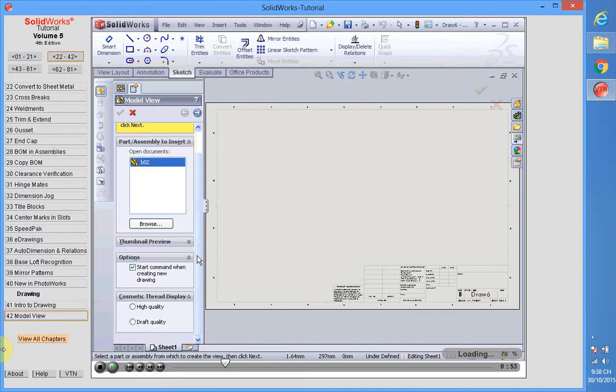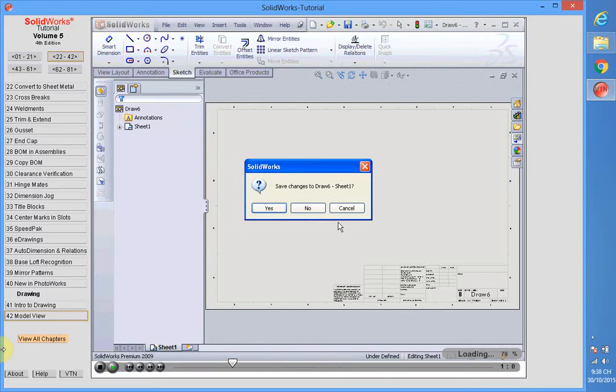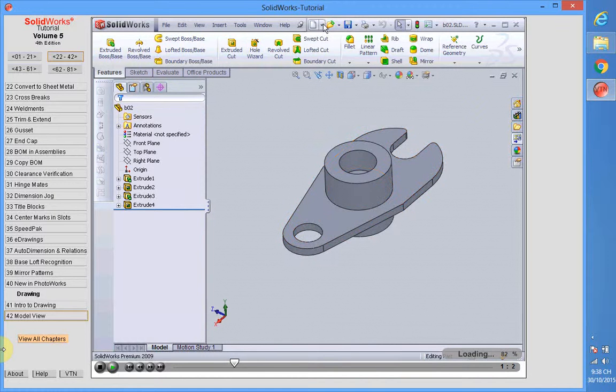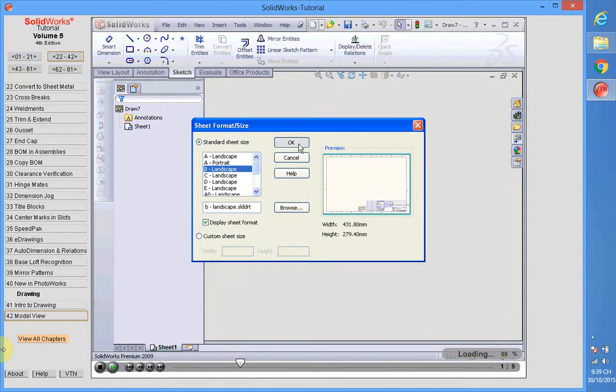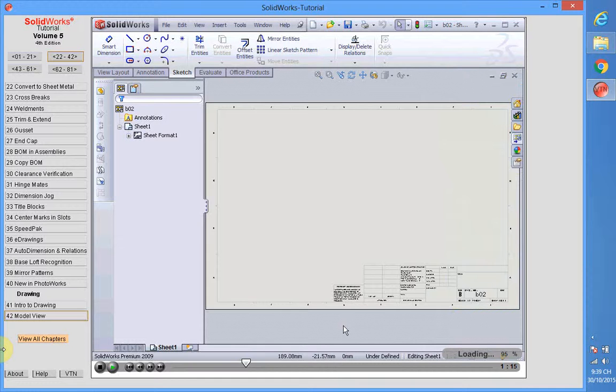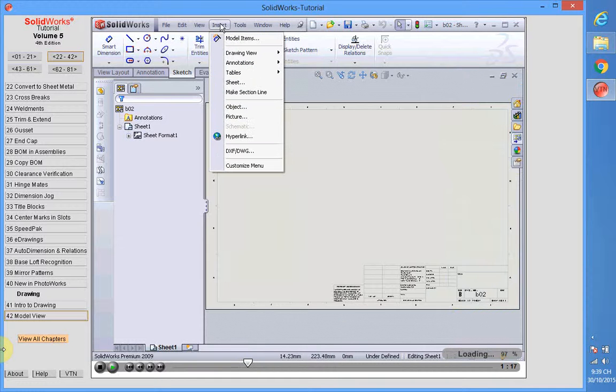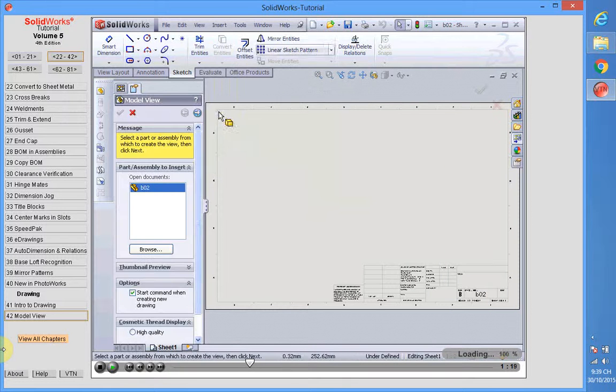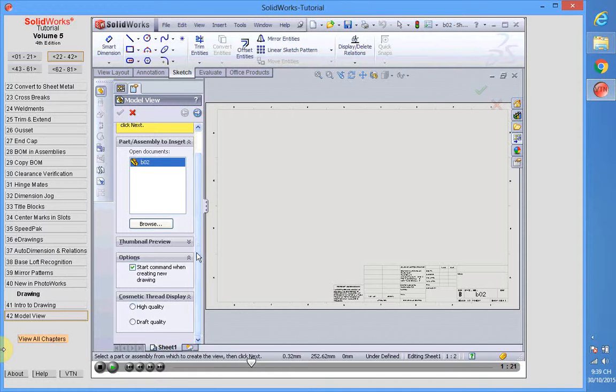The Model Property Manager appears when you create a new drawing, except if you're going to use... Well, let me show you quickly how this works. Let's close this drawing. No, we don't need to save our changes yet. Okay, back to New Document. When you select Make Drawing from Part Assembly, click OK to accept Landscape B. Okay, as you can see here, the Model View Property Manager is not open, but the View Palette Property Manager is open. And we can go to Insert, Drawing View, and select Model to open the Model View Property Manager.